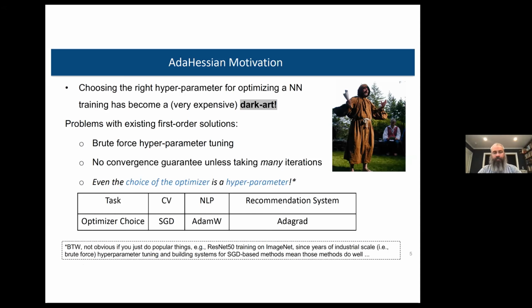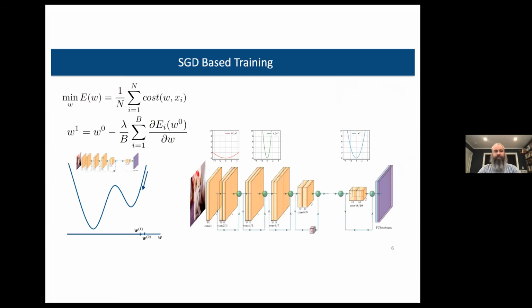All right. So SGD training. On the left here, we have a loss surface. It goes up and down. One dimension is extremely different than 2 or 3 or 1 million dimensions, so pictures like this are very deceptive in a lot of ways, but put that aside. Nonetheless, we have an objective: minimize some energy or some loss. It's a sum over n data points, something like empirical risk minimization, a sum over n data points of a cost. The way you do it is you have a state, you compute a derivative, and you update based on some step size and step length.